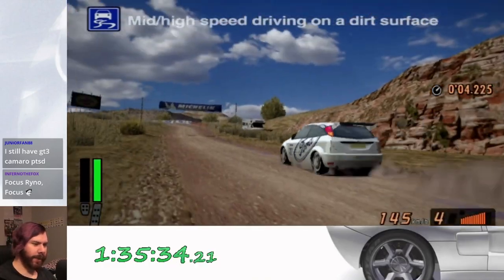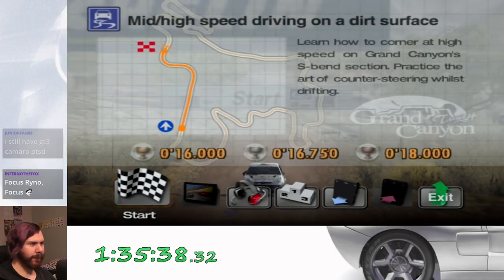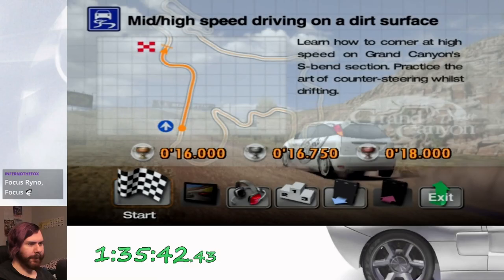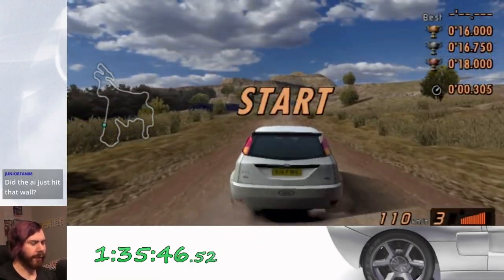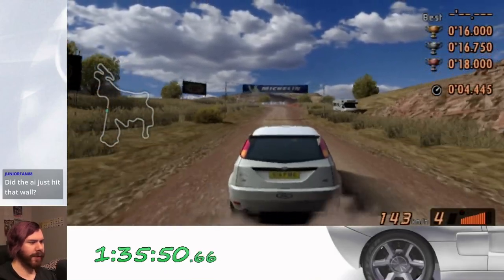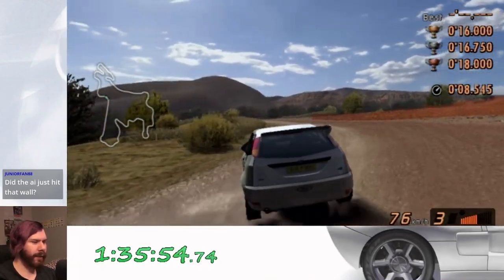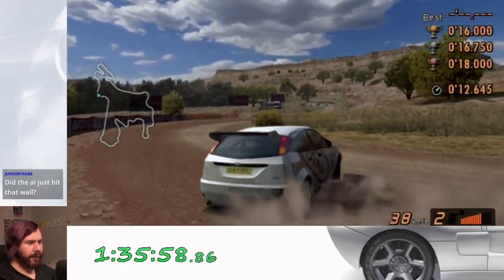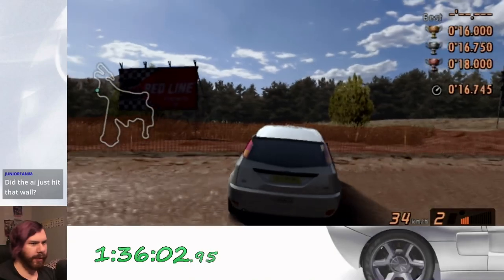And let me tell you, I'm not good at countersteering this Focus at all. So, here we go. Quick straight run to a left and a right. 16 seconds for the gold. This will probably take several tries. We'll see how we get on here in the Focus. Just gotta focus on this. Yep, there we go. That's the problem I have. It over-rotates. Okay, well.